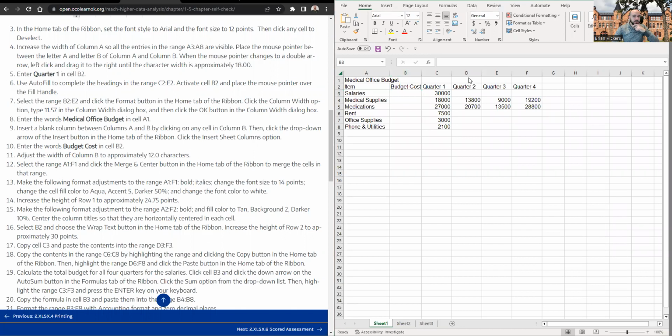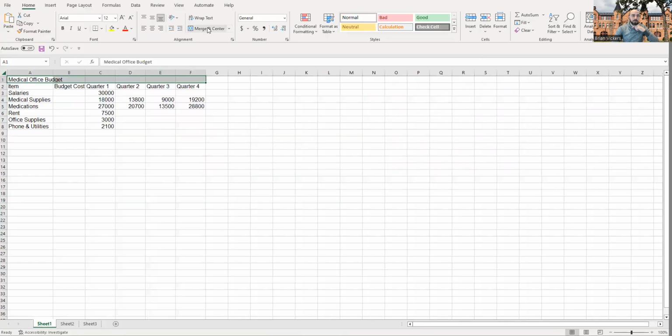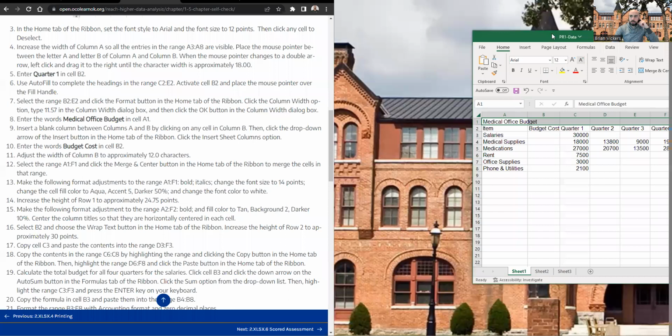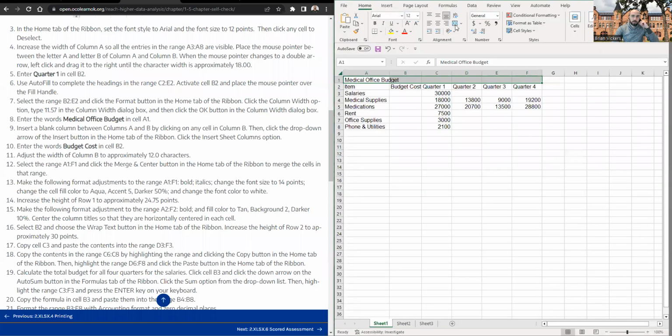Select A1 through F1, so that's this entire top row, and then click Merge and Center. So that button is right here. Well, it's a lot different when it's scrunched up. I'm used to it just being its own button right here under Alignment. So if you have it full screen, you'll see it automatically if you have a large enough screen. If you're on a laptop, you might have to click Alignment first. You'll see Alignment, and then it's this one right here.